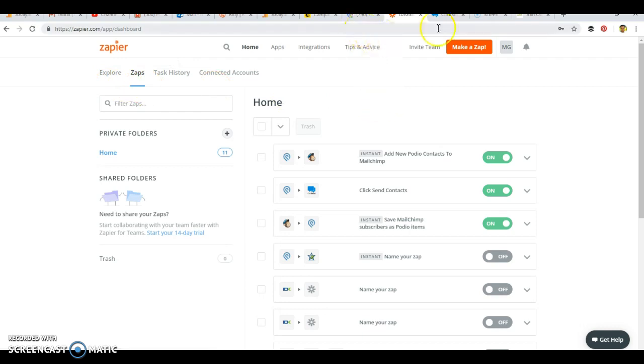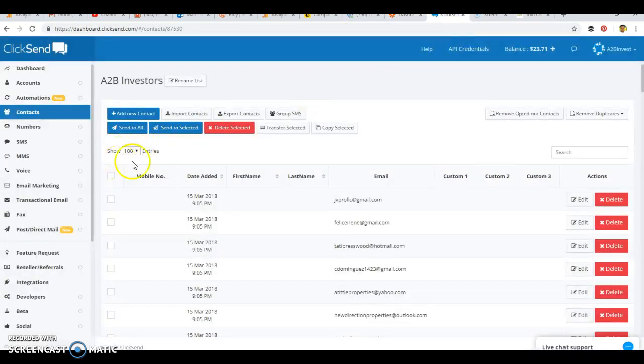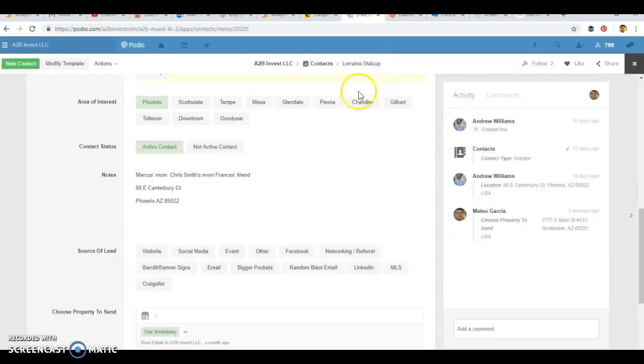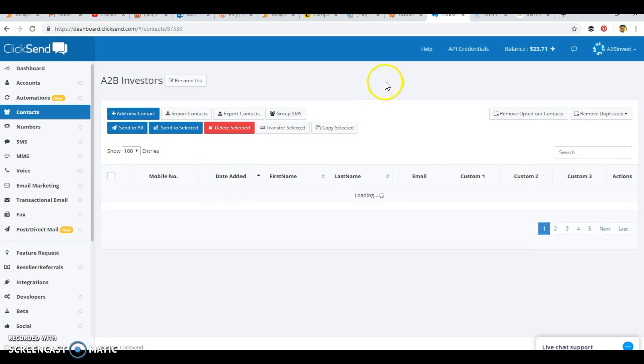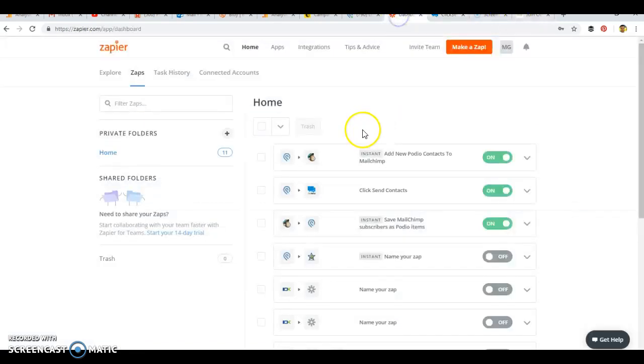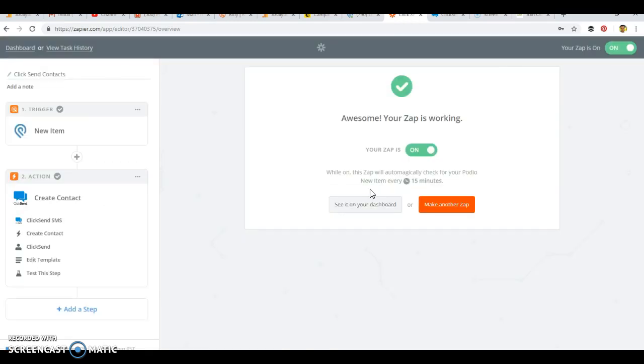So if there's an application you want to use, such as ClickSend, to send text messages out, but you still want to initiate some of this via Podio, or make sure your contacts through Podio feed right into ClickSend rather than having to go in each day and add new contacts, you can use Zapier to create what we call a zap, okay? And basically, Zapier is like the middleman to make Podio and ClickSend, or if you're using MailChimp or some different services, talk to each other, okay?